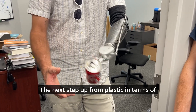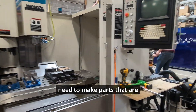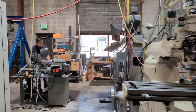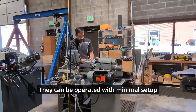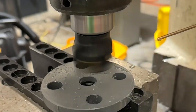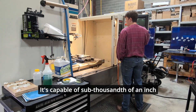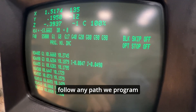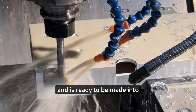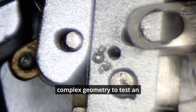The next step up from plastic in terms of precision would be machining and metal. We move on to our wide range of metalworking tools when we need to make parts that are super strong, precise, or both. Some of our go-to metalworking tools are the manual mill and manual lathe — they can be operated with minimal setup and can be precise down to a thousandth of an inch. We use them for almost anything: fixtures, brackets, complete parts. Our biggest powerhouse in the metal shop is the Fadal CNC mill. It's capable of sub-thousandth of an inch precision and it can follow any path we program to create very complex curves and surfaces. We use this machine when a design has reached its final stage and is ready to be made into a professional prototype, or if we need incredible precision and complex geometry to test an idea.